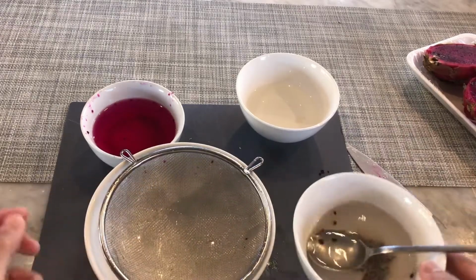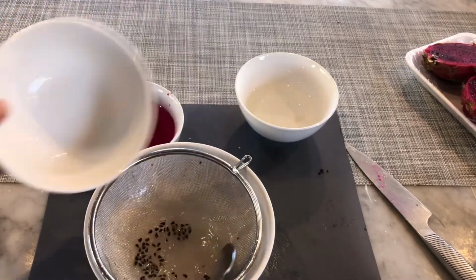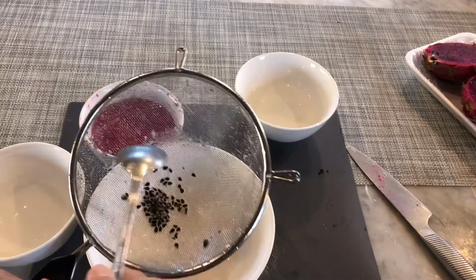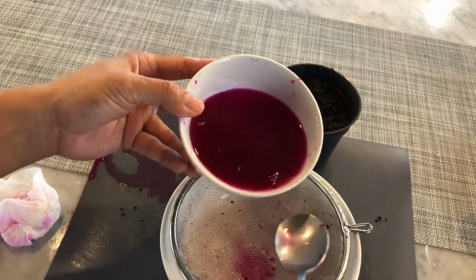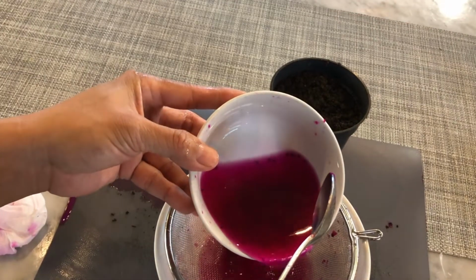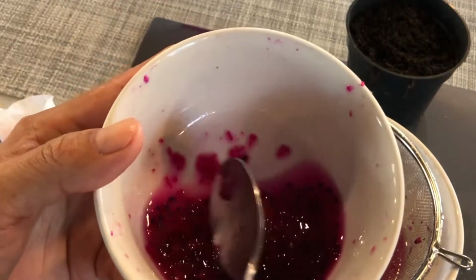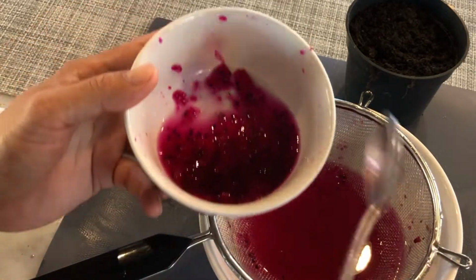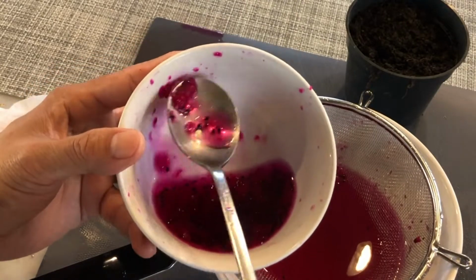So now what's next is that you want to strain it out so that the seed will be clean and you don't have any pulp in there. Alright, for the red or the purple dragon fruit, you just want to pour this out a little bit and try to strain the rest of the seed. Alright, so that's what you're gonna have. It's best to get the pulp out as much as possible to prevent rotting and mold buildup.